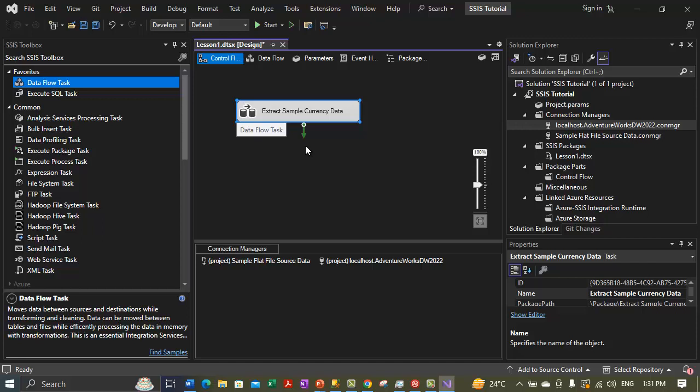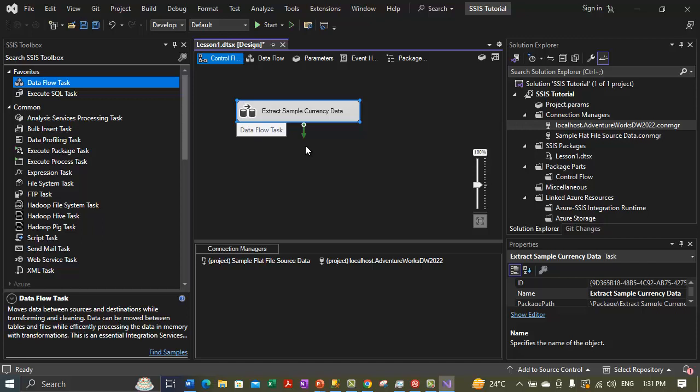Another way to document your package is by using annotations. We have covered one video on annotations, and we will cover them in more detail later. You can watch my video on annotations to get an idea. Annotations are used to document the package.